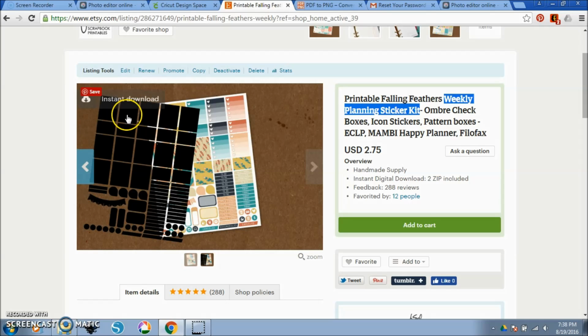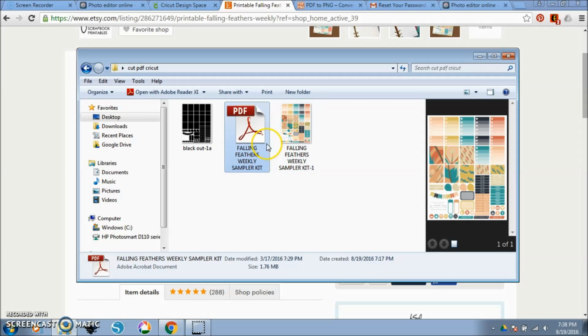So that is a file that corresponds, everything is positioned exactly the way this is positioned, and it's going to line up perfectly. So you're going to get two zip files, and what you'll get, which I don't have everything in this folder here, I just picked and chose what I needed. You will get the PDF of the sticker kit, you will get the PDF of the blackout file, and you're going to get a PNG of the blackout file. Right here, I have the PNG of the blackout file because that's going to work the best for what I'm trying to do here. What this also helps you do is create easier trace lines in your Silhouette software, but it also can help you with your Cricut software as well.